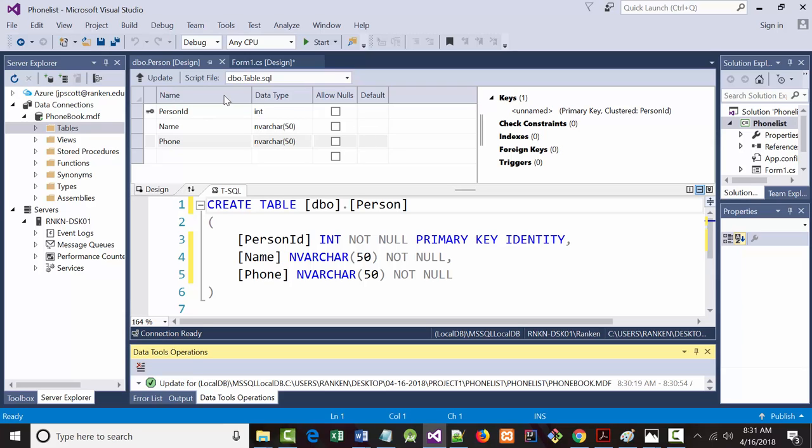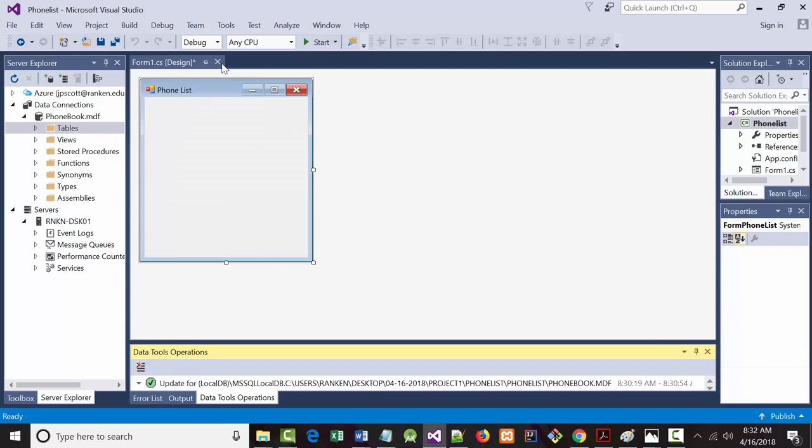We're done with this. What can happen, please listen to this, what can happen when you do this is, right now I'm going to click this right here and close it. But sometimes when you do that, you're going to get a message that says it hasn't been saved. All right? If that's the case, and it says, do you want to save it, just click cancel, you probably have not done an update yet. All right? It happens. But I'm going to click this, and it should close. And it did. All right?